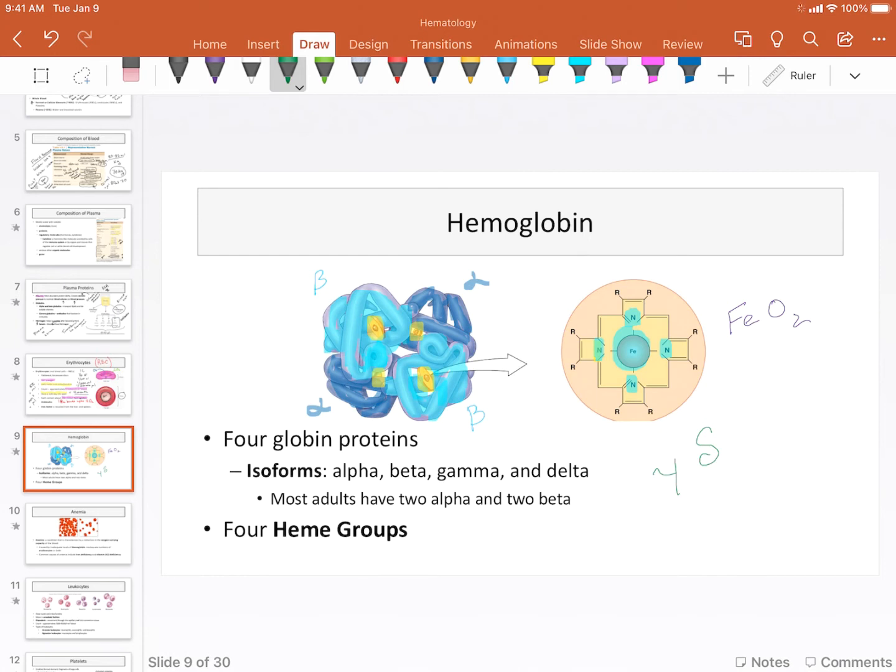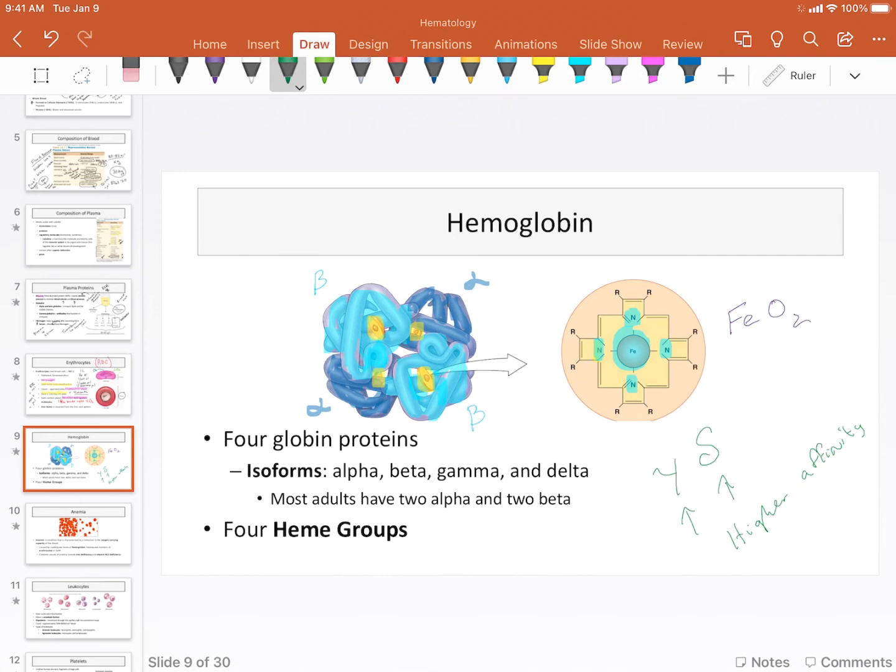Now, to get you to think in terms of molecular interactions, which, you know, we're always circulating back, integrating this information, putting it together in one big whole, these hemoglobin molecules have a higher affinity for oxygen than beta and alpha. And I want you to put your thinking caps on and ask yourself, why would the human species evolve so that the fetus has this higher affinity, gamma and delta? Think about that for a second. And I hope, as you think about it, it popped into your head and you're like, wait a second, where does the fetus get its oxygen from? A fetus in utero, are their lungs working? Of course not.